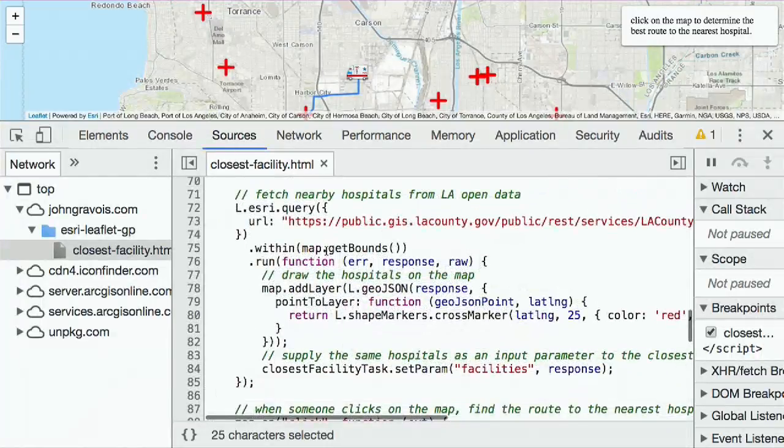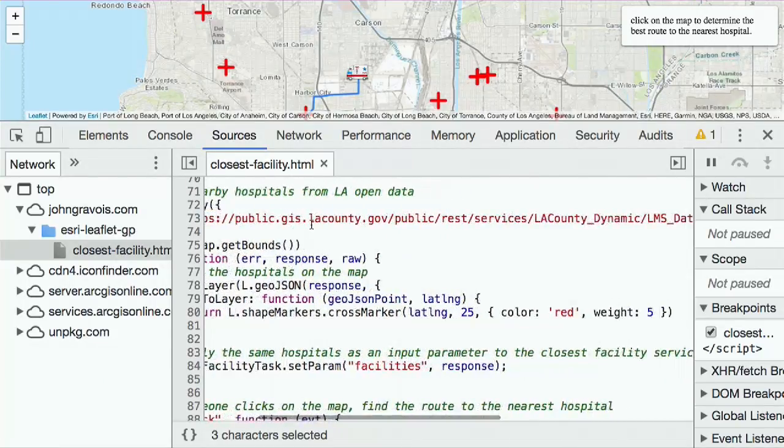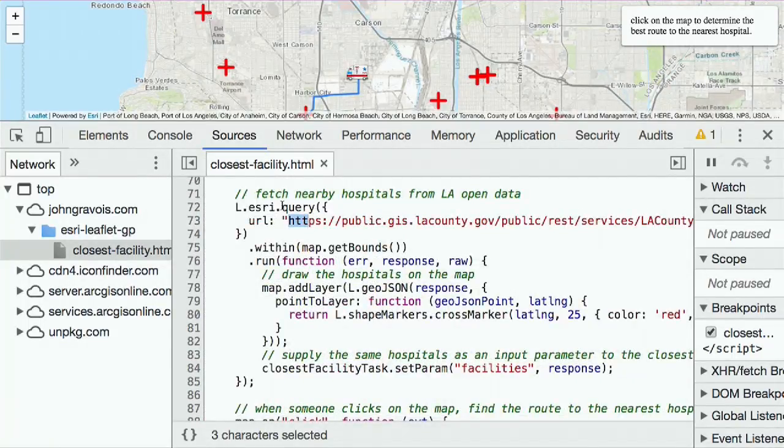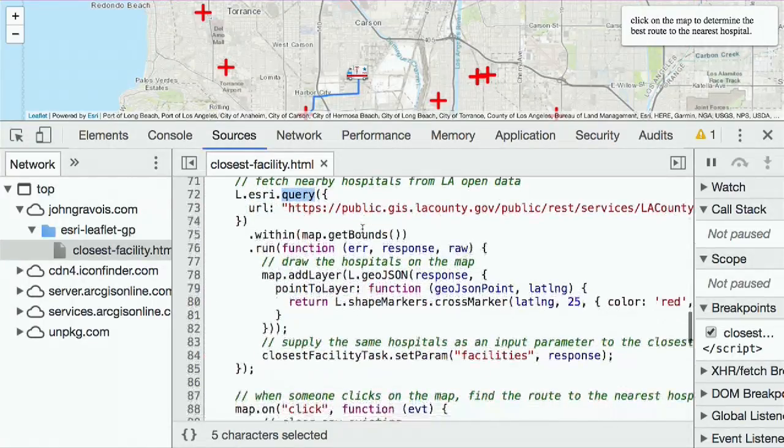And I want those routes back. So those are all just setting the stage for later. I still don't have any information yet, right? First, I've got to actually get some hospitals, and that requires another browser request. So instead of doing a feature layer, I just fire off a query. So I point at the hospitals. I say, within the map bounds, just grab me one time all of these hospitals all at once. I don't want to do this browser caching and fetching as I pan around. This is an isolated area.